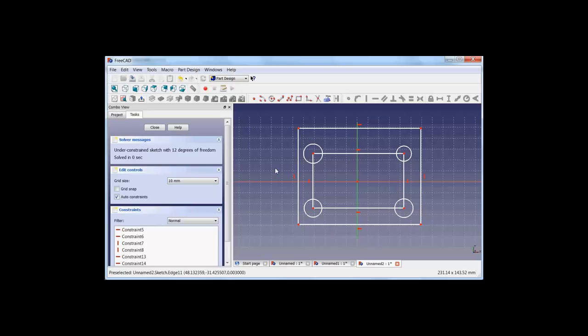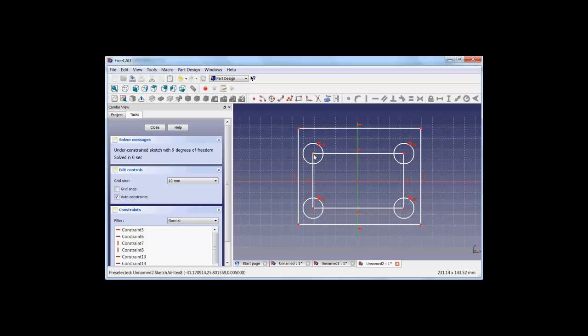Good. First thing I want to do is that all circles have the same size. And of course I can say here a dimension of, let's say, 10. I make here a dimension 10, I make here a dimension 10, and I make here a dimension 10. But you never know, for some reason I might want to have a 12 later on in the process. So I just want to have them all the same size. To do that, first select them all, and then you have this equal symbol, which means that they have all the same size. If I drag it, then they become smaller and bigger the way you change it.